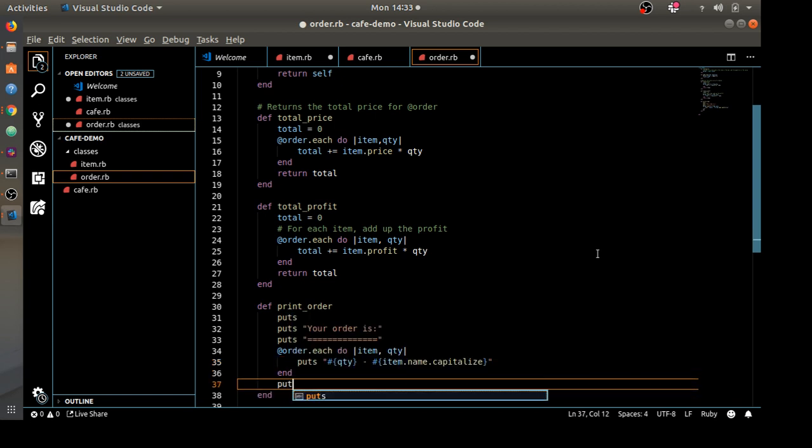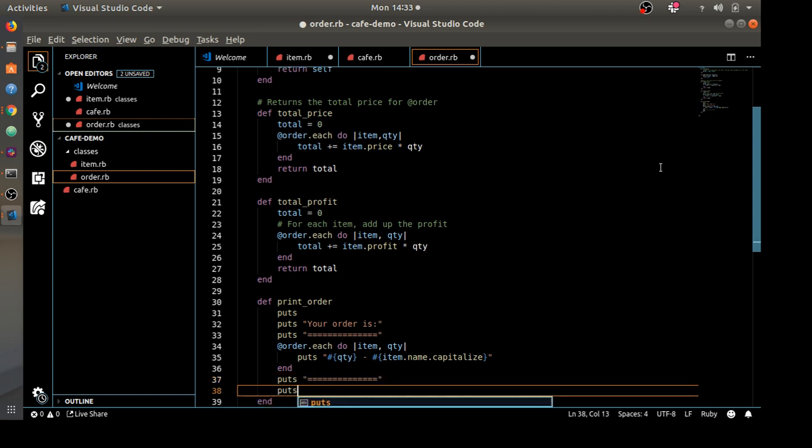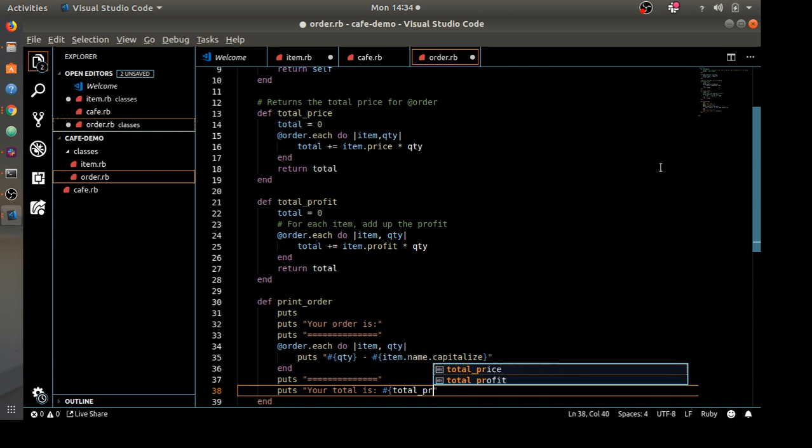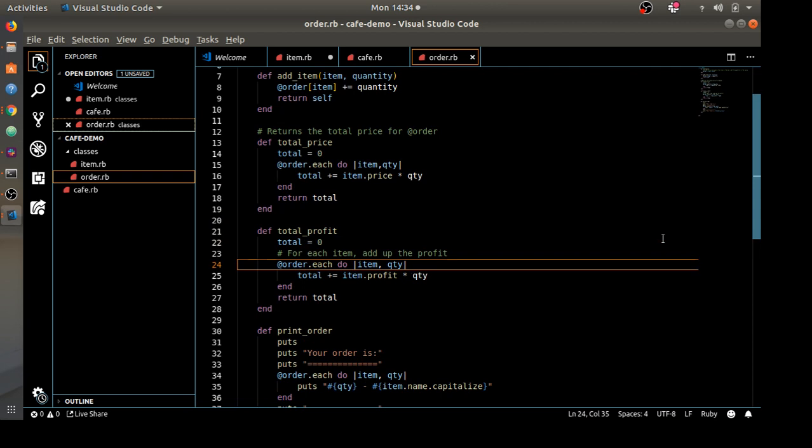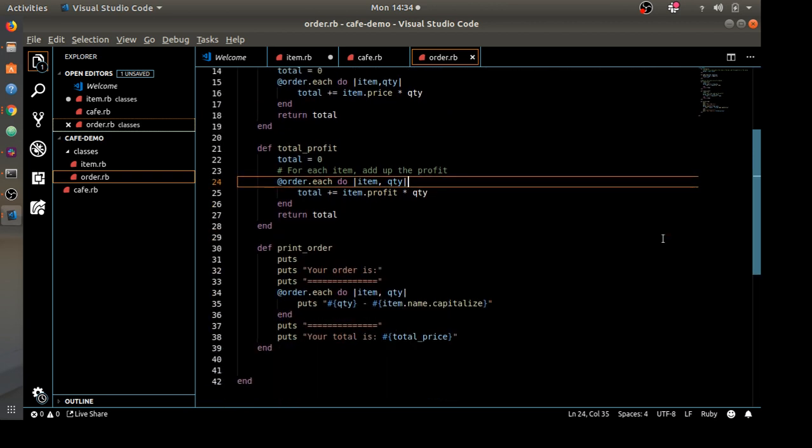And then if we wanted to print the total at the end, maybe we put another fancy little formatter here. We could say "Your total is," and then what will we put in here? At order total. We don't need to refer to at order, we're in order. Okay. So what gives us our total price? Total profit. Not total profit, because we're trying to print the total price for the customer. It's just total price, isn't it? We already have a method for that. Now, if we want to format it, let's leave it like this for now. That's another card anyway. So we've got an implementation here for order. And that's a pretty complete implementation that we've got here.